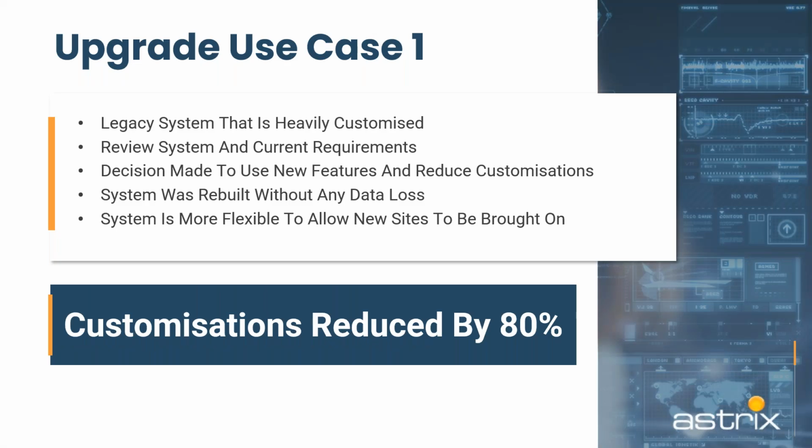So let's have a look at one of the use cases we did very recently. The client was using a legacy system which was heavily customized. We reviewed the existing legacy system and the current requirements from the lab. Based on this analysis, the decision was made to use new features and reduce customizations. The system was completely rebuilt without any data loss, which was one of the key points, because the client was a bit skeptical on that aspect.